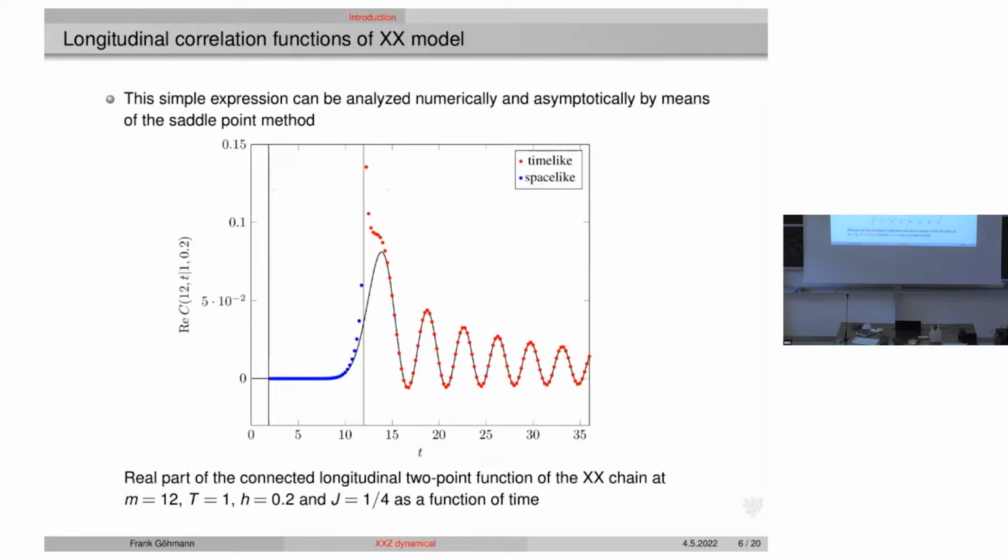And you can as well do a saddle point approximation. Then you have two regimes, the space-like and the time-like regime. The saddle point approximation does not work well at the Stokes line where the two regimes match. But outside, it basically gives you the correlation function with very high precision. And this is the goal also for all other cases. We want to have such pictures.